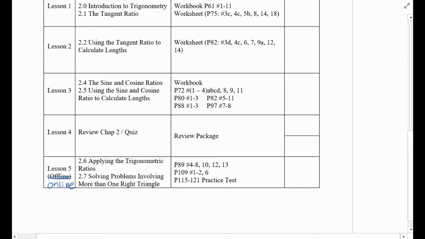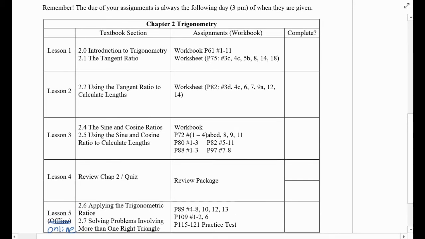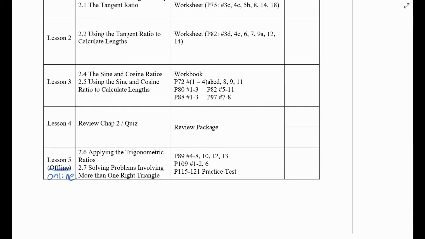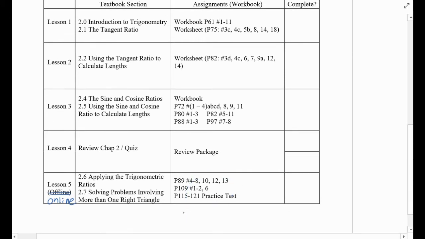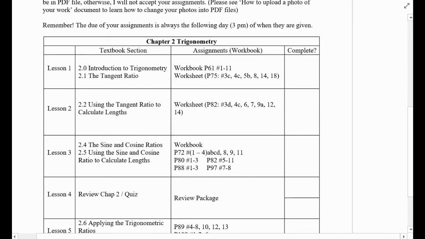All right, so I'm going to upload the lesson videos, all the recordings, online on Teams. At home, I want you to watch the video and do your assignment. Every day you have an assignment. Assignments are sometimes in the workbook, sometimes from worksheets, right? Today you're going to solve some workbook problems and worksheets. I'm going to give you the worksheet later.